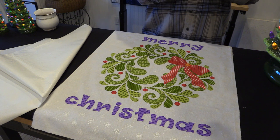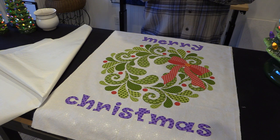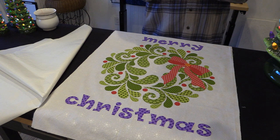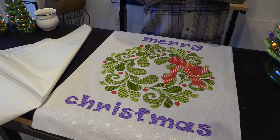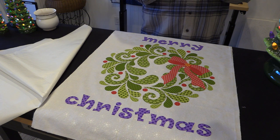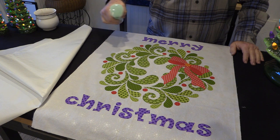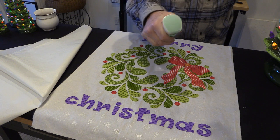As I said earlier, I don't put water in my iron, but we do need moisture as a part of the Steam and Seam process. Steam and Seam 2 is a fusible web that requires steam to create that bonding. Steam and Seam 2, much like concrete, requires moisture to activate the bonding agent. So I'm going to use a spray bottle to provide the moisture for the bonding process. That way the iron doesn't have to provide it.